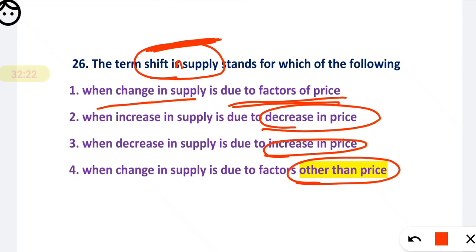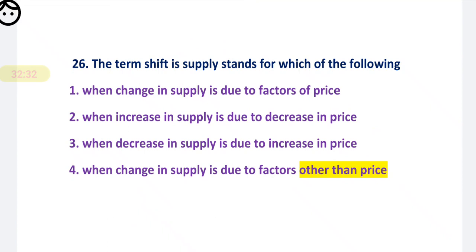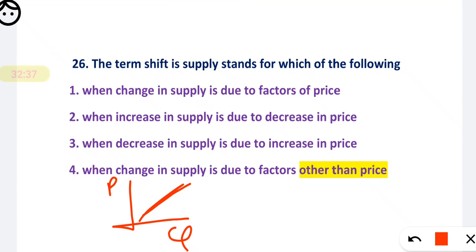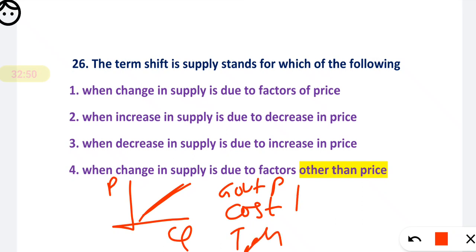So friends, in the beginning I have told you what are the factors affecting the supply curve. Supply curve, price versus quantity, and it is upward sloping. And we have discussed the factors which affect the supply curve are government policy, then cost of the production, and technological changes. Also price of related goods. That is the factor which affect the supply curve.